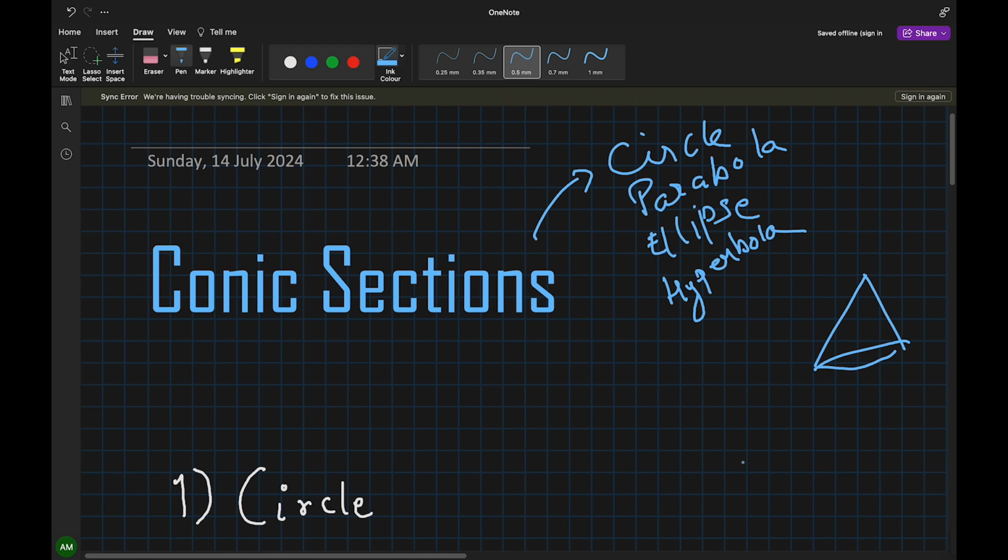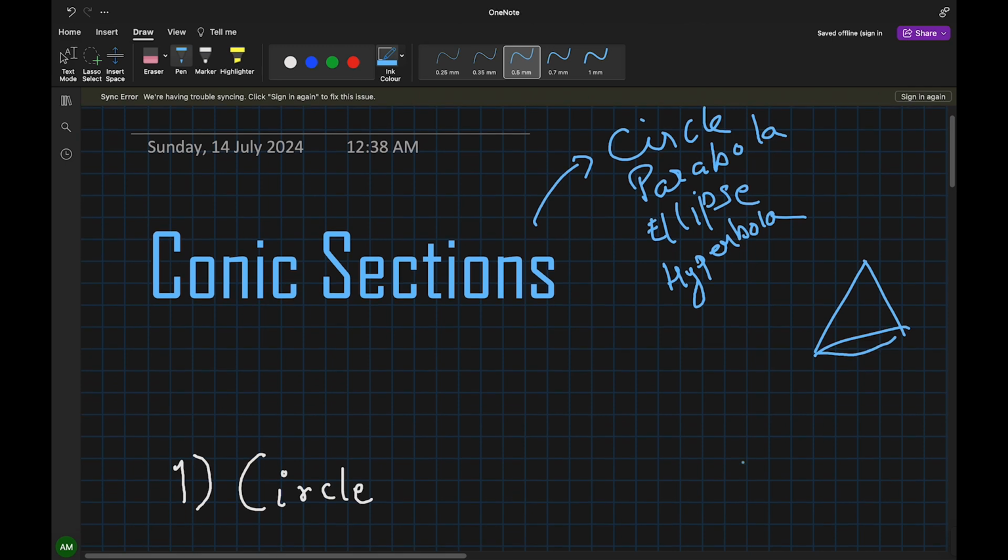In some questions they will give the trajectory equation. Trajectory means basically the equation of its path, and they'll ask what it represents. Does it go in a circle shape? Is it in a shape of parabola? Does it go in a shape of hyperbola? Or does it go in a shape of ellipse? To find out all this, you will reduce it to a standard equation. From that you will conclude whether it is circular, parabolic, elliptical, or hyperbolic.